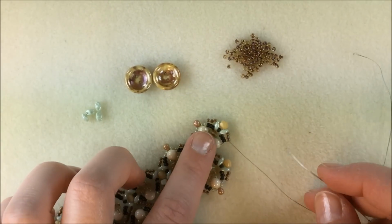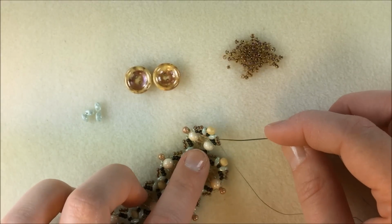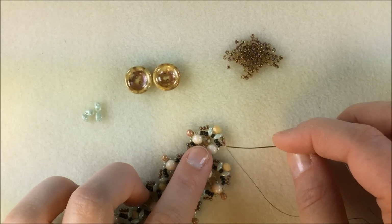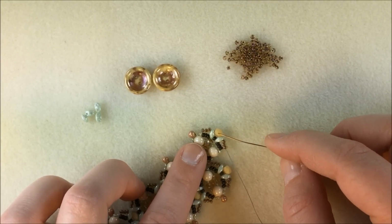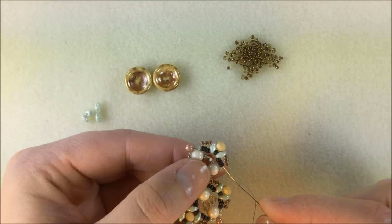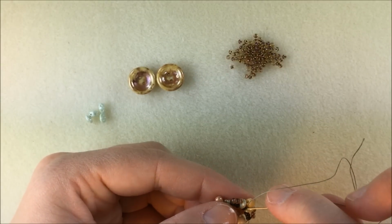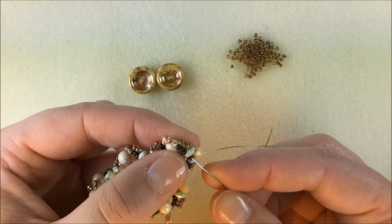After creating the last diamond section here, my thread is coming out the 11/0 on the inside of my top line in that crescent, or this outside line here of the crescent. And I want to come up to my 4mm bead here. So what I'm going to do is trace through the inside line of the crescent and then up through the top until I cross through that 4mm bead.